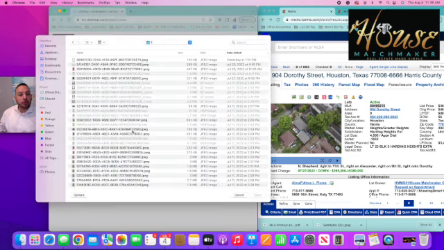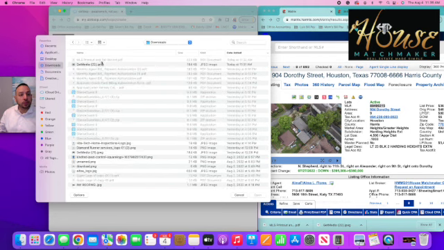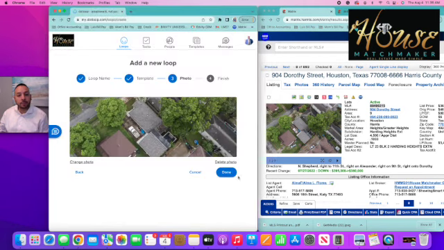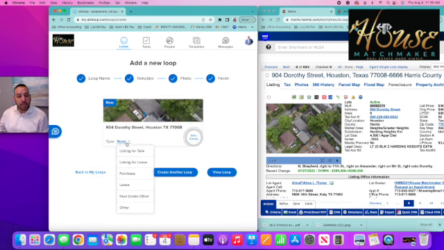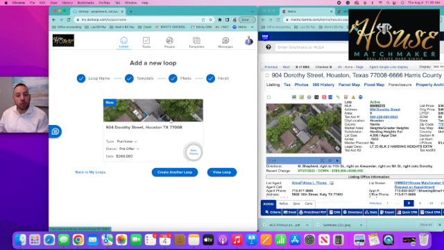Next thing is going to be upload a photo. We're going to go to downloads. It's going to be right here. Done. And let's get it uploaded. You can also edit the information right here, type. This is going to be a purchase because I am representing the buyer. The status is pre-offer because I'm about to write the offer. And we are actually going to do a full ask offer at $360,000. Okay. Once that is done, you can just view the loop or click on the right here.